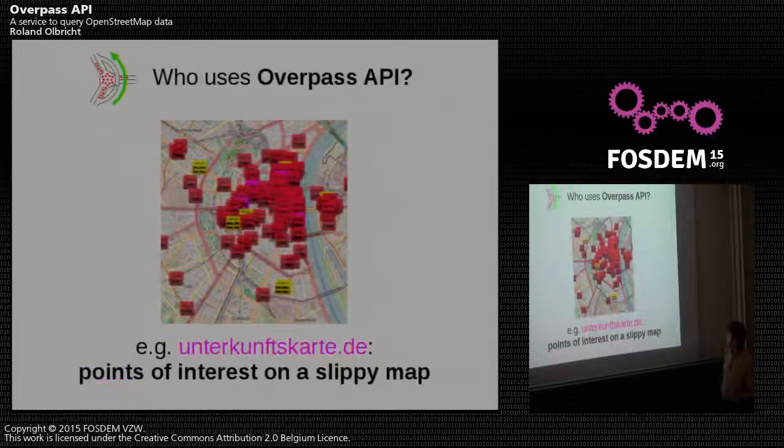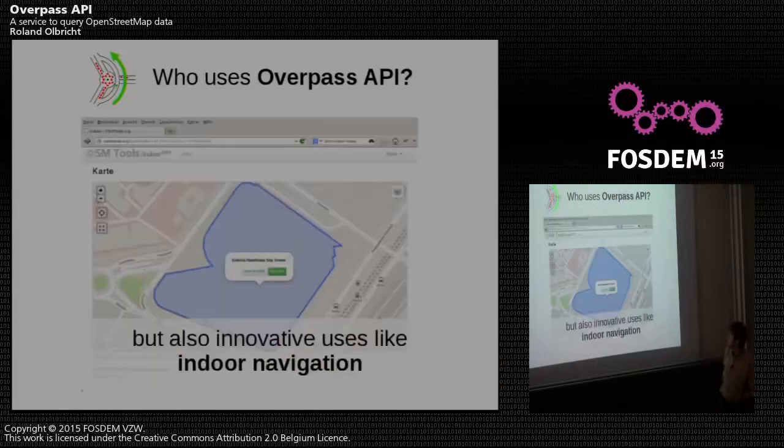Who uses the Overpass API? For example, this is a standard use case where you have a Slippy map with a POI overlay. There are quite few things to do. You just have to host a static HTML page somewhere. You can use OpenLayers as a framework to get the real interaction. The data itself comes from OpenStreetMap, and the Overpass API supplies the data such that you can move around this map and always get a list of, in this case, hotels or whatever.